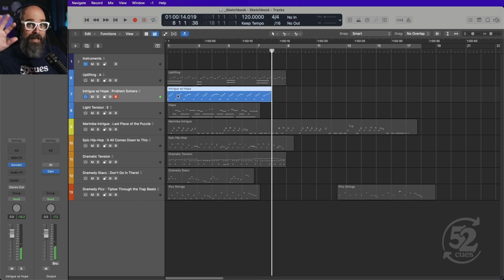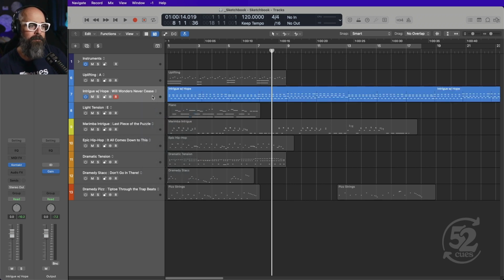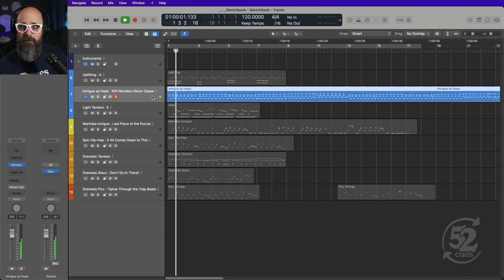Right, so I will work that out maybe on the instrument, and then I will go and record it into the lane, into the track that corresponds to the project. No quantization, no click. It's not perfect. It's not mixed. It's not edited, right? It's just to get ideas out. And so once that one's in the can, then I might go create a new one and write another one.